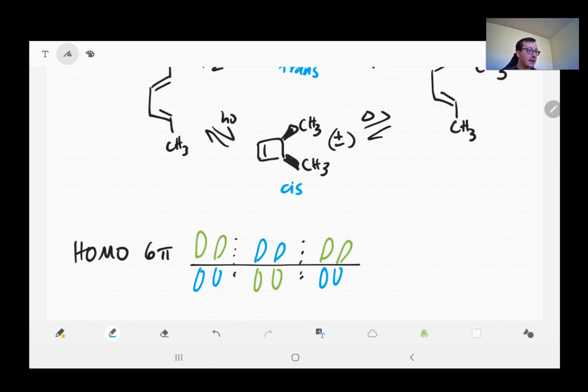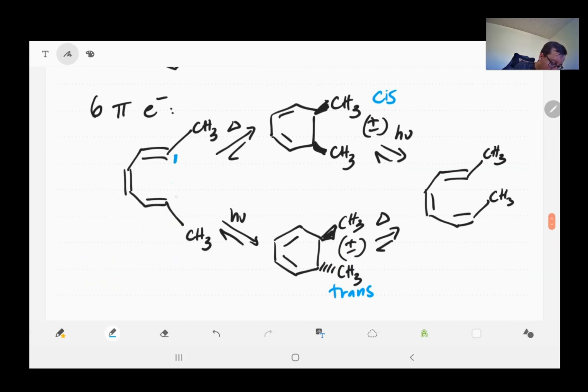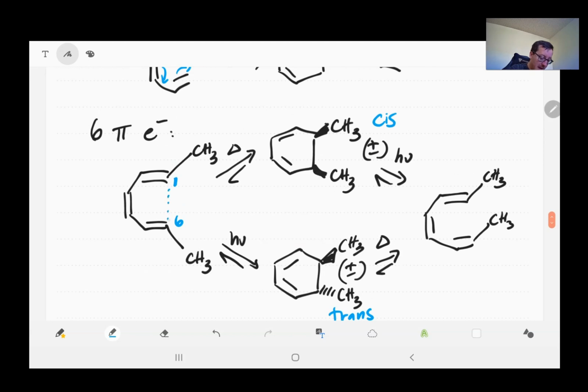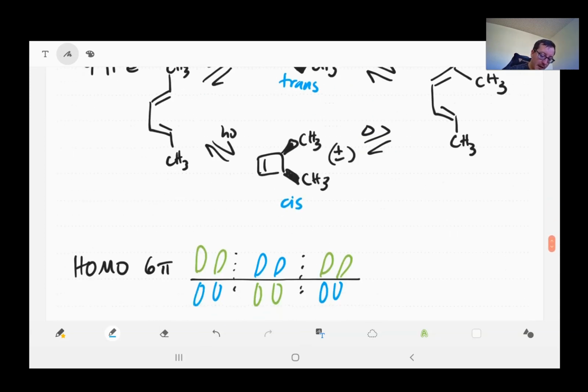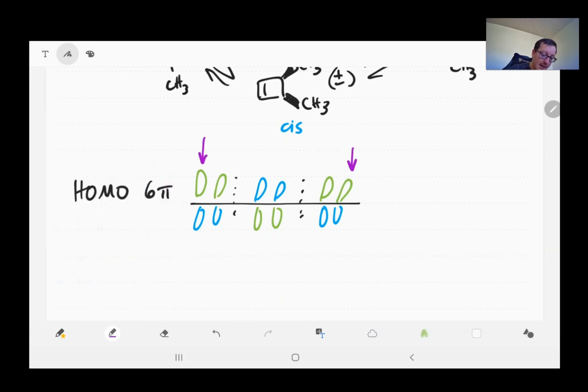What we're really looking at here, though, is if we take a look at this molecule, and say this is carbon 1 and carbon 6, just the things that are part of that pi system, that's where the bond is going to be made, right? That's the bond that's going to be formed in our electrocyclic reaction. And so we're really only looking at these 2 orbitals, the 1st and 6th ones. We call these, by the way, frontier orbitals. They are the ones on the ends.